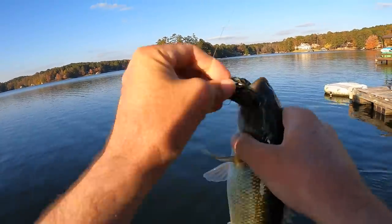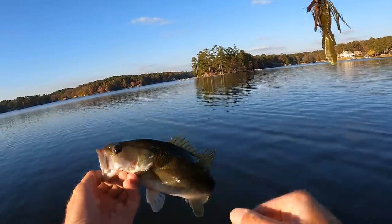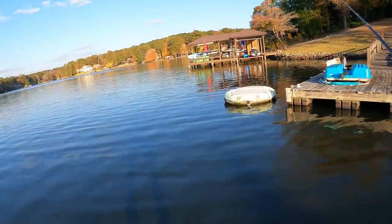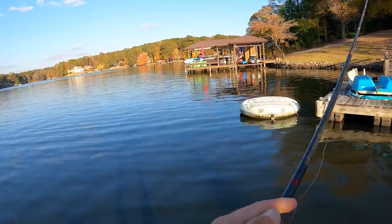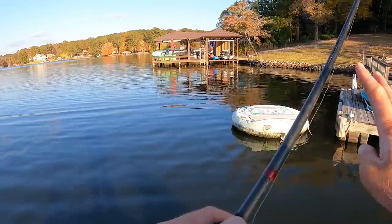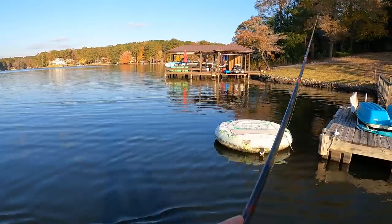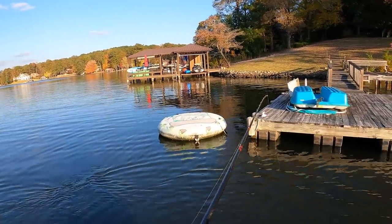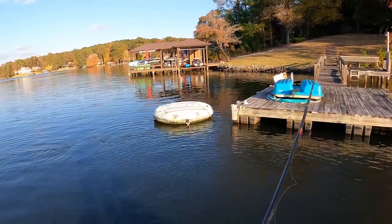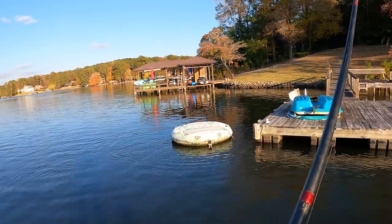So this fish right here, if my line would have got wrapped around that float and he'd have broke off, that would have been a 6-pounder all day, every day. If you see one and he looks like a 2, that's a 4. If you break him off and you see a 2-pounder, that's automatically a 4. And if you break one off and he comes up jumping and he's a little 12-incher, that'd be a 3. So if you break one off, he's automatically at least 3. If you don't see him at all, he's automatically 6. That's just what we kind of do out here on the circuit whenever we're fishing, when you tell your buddies.